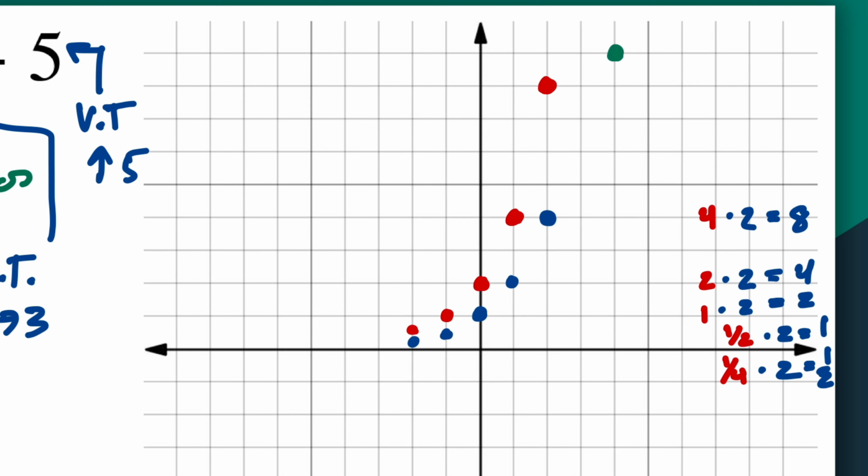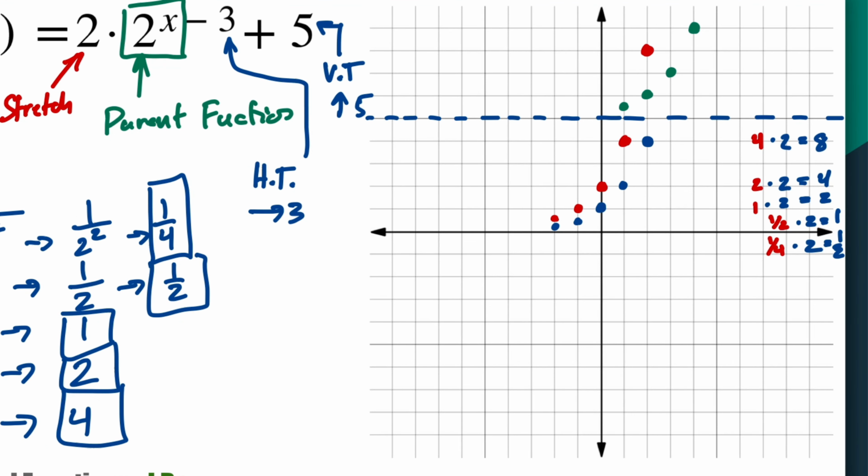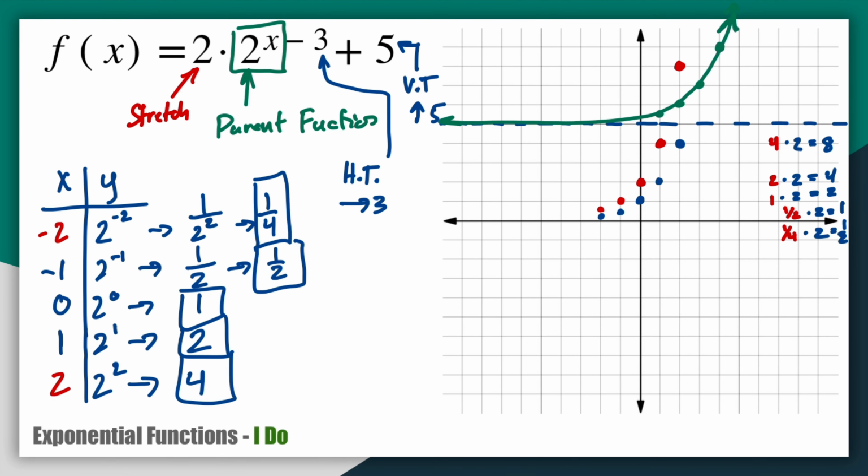And I'm going to do that for the other ones. Right 3, up 5, right? Right 3, 1, 2, 3, 4, 5. Okay? And I should also see that that asymptote that was at 0 moved up 5 spaces also. And I'm going to do this in blue. Okay? So my new function right up here, and then it's going to taper off at that asymptote. And it's going to go up, you know, and just constantly get bigger and bigger and bigger and bigger.